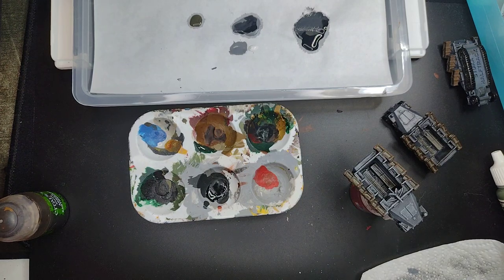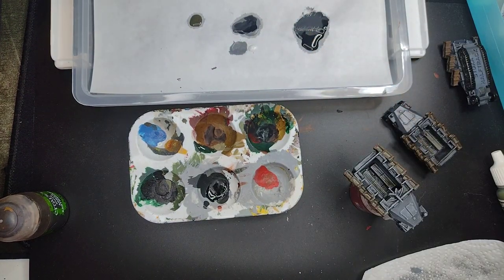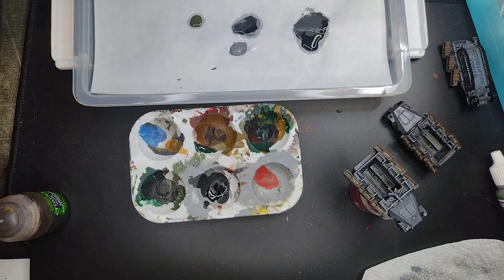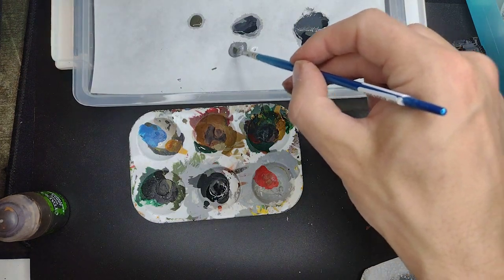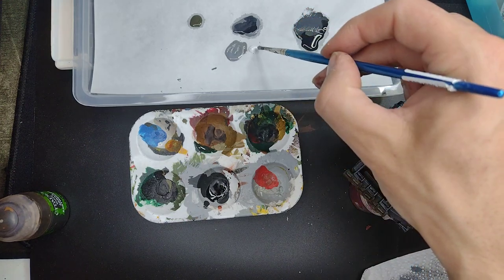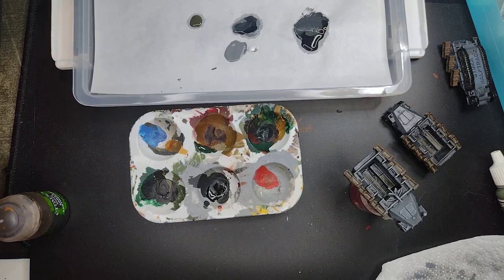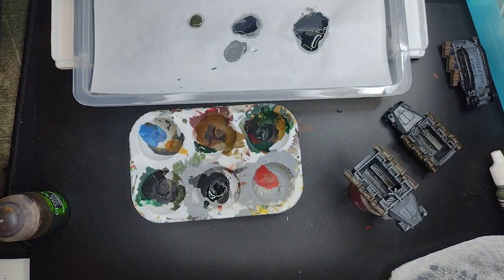So that's why I'm mixing it in with a different brush. I'm going to use a little bit more neutral grey, I see. So maybe something like 1/10 white into the grey. Because the white lightens it so much, maybe a little bit more. When that's done, I'm using an older, smaller brush than the round one. Same dry brush technique.